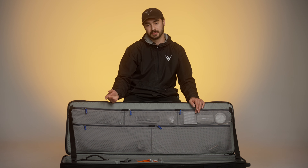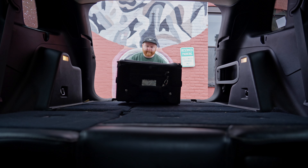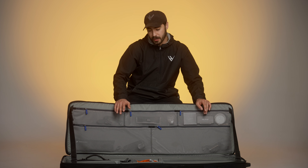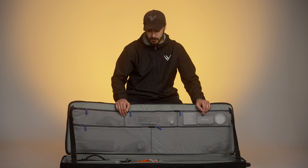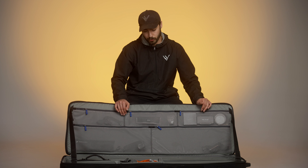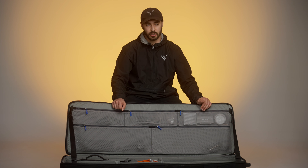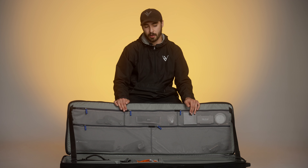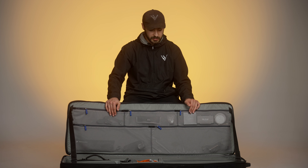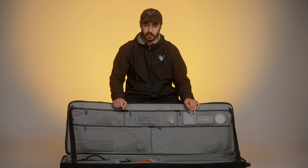Another thing I really love is that it has two rails on the bottom, so if you're getting it in and out of a vehicle it will easily slide and not damage your vehicle. My only qualm with the bag — and this isn't really a knock on it as a whole — is that the way we have it set up, when we put more than two C stands in here all the weight is on one side. So when you and whoever's helping you go to lift it from either end, it'll start to roll. That only really becomes a problem when loading it in and out of a vehicle, but it's something I've noticed that makes it a little bit more difficult to transport. Not a huge deal at all though.